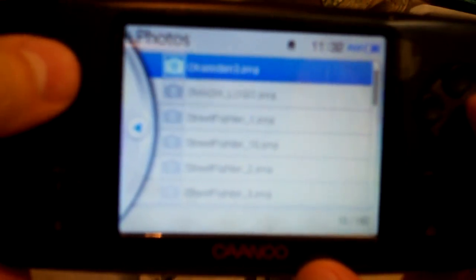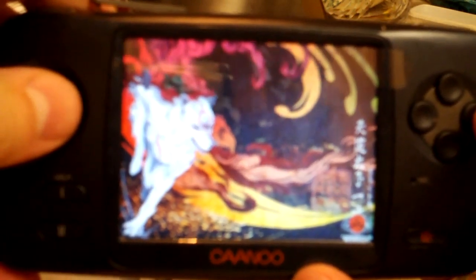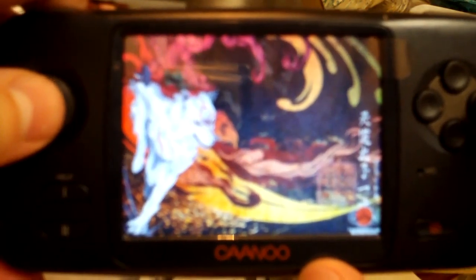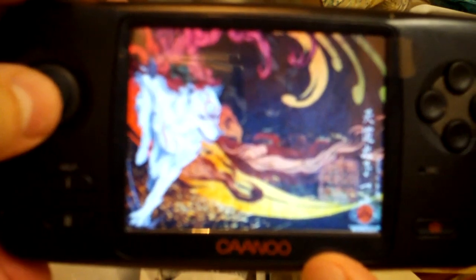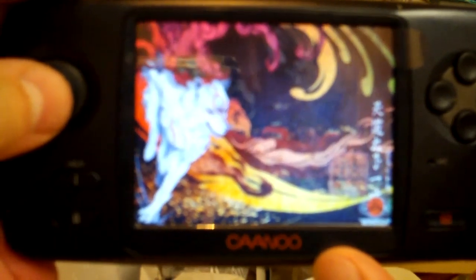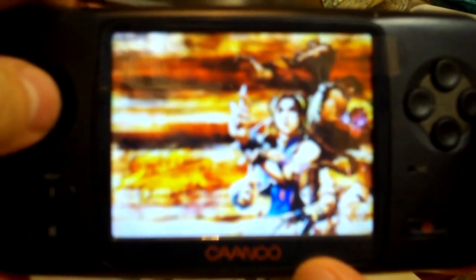So, yeah, let's look at some pictures, see how they look on the screen. Again, while not quite as bright and sharp as the OLED screen from the GP2X Wiz, still quite nice, colorful, bright. I actually have it on a lower setting of brightness, because I like to conserve my batteries. And as you can see, it's still quite nice looking. These were just some random pictures I had thrown on the card. Very nice, as you can see.